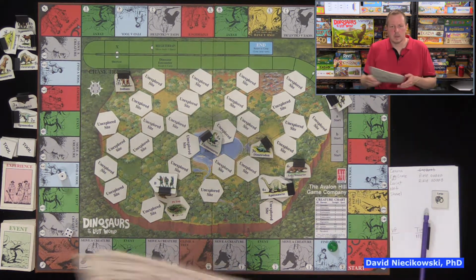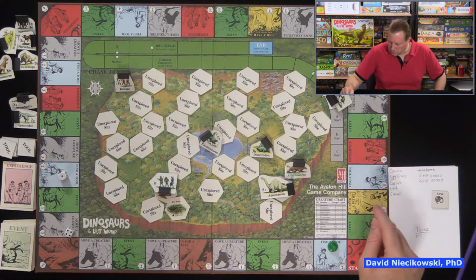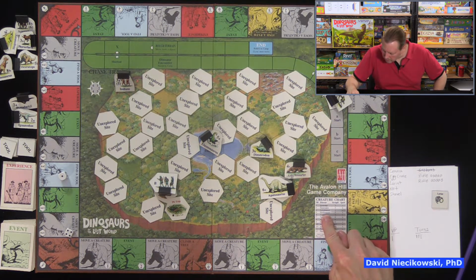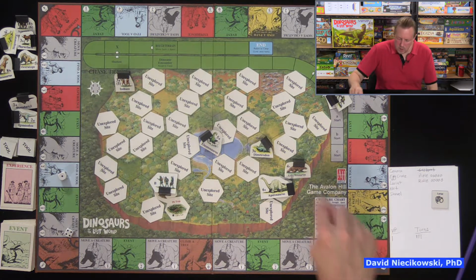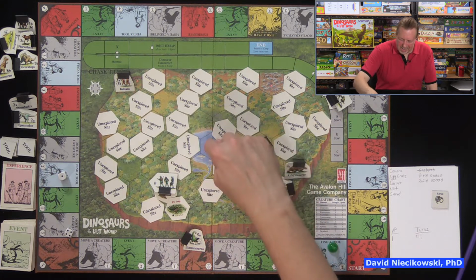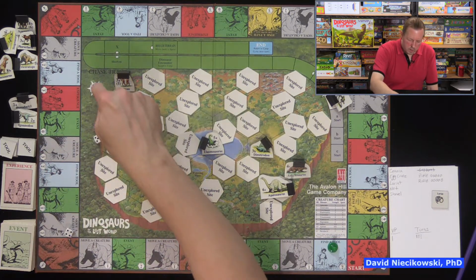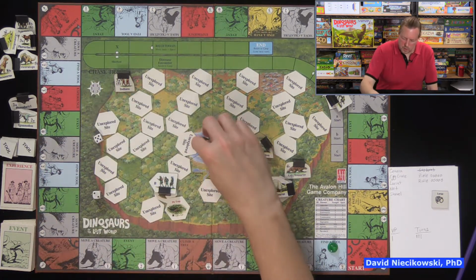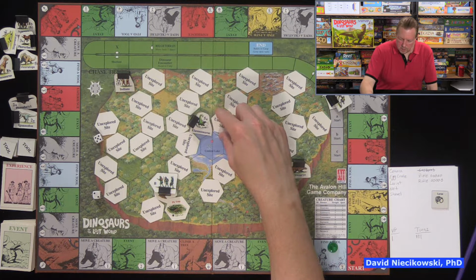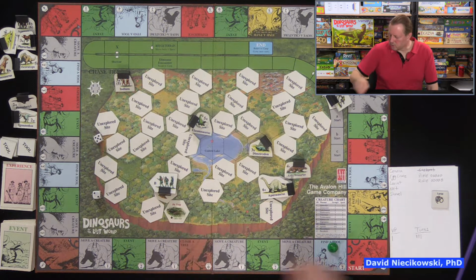So let's see. Oh, what did I roll again? I rolled a 5. I was supposed to move the monster, a dinosaur. The Alamosaurus is going to move. I forgot to mention that everybody can move around the edges, just not into the very center of the lake. So Alamosaurus is going to move to the left 2 spaces, 1, and then clockwise right there. So it's at the edge right there. It could circle the whole thing if it rolled a 6.